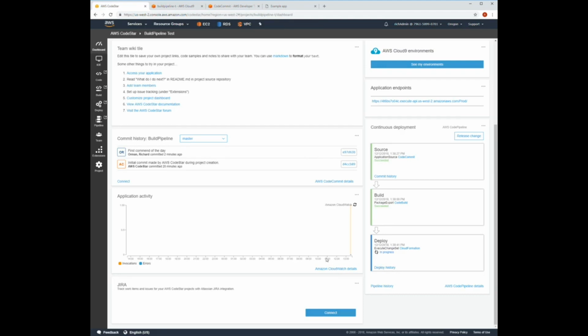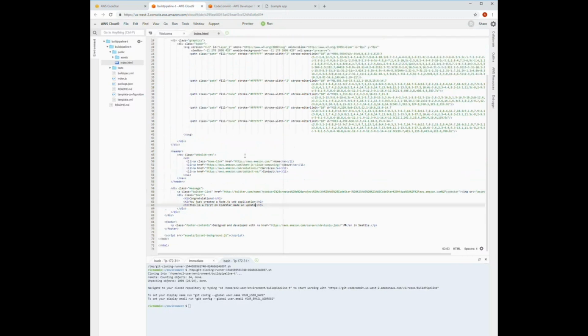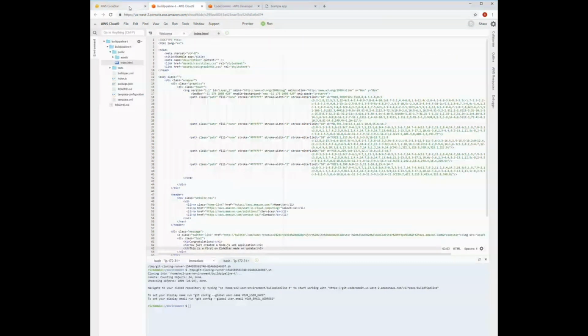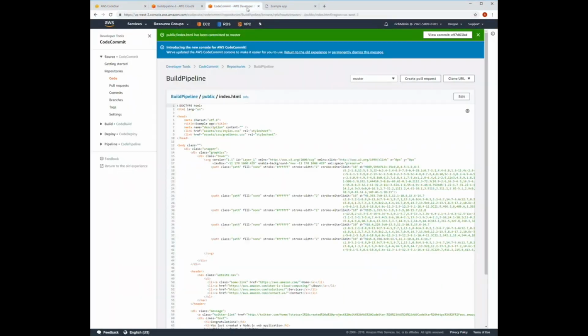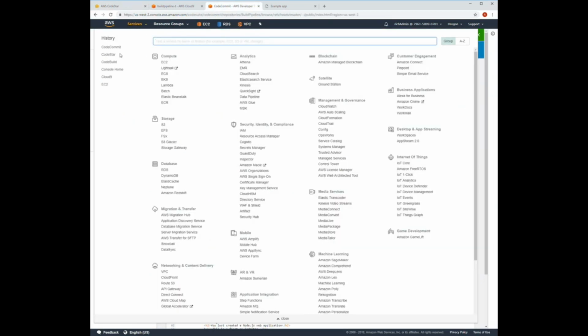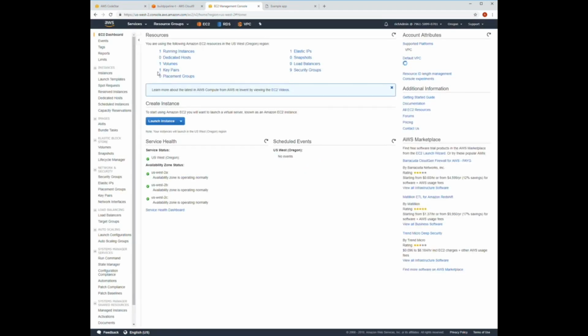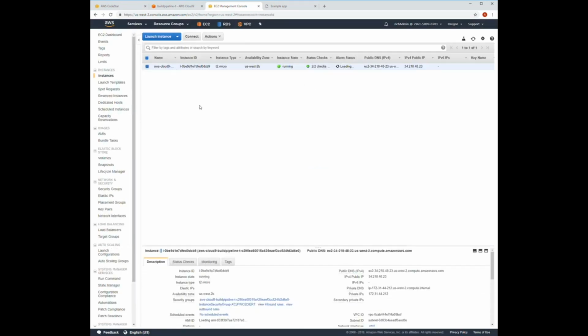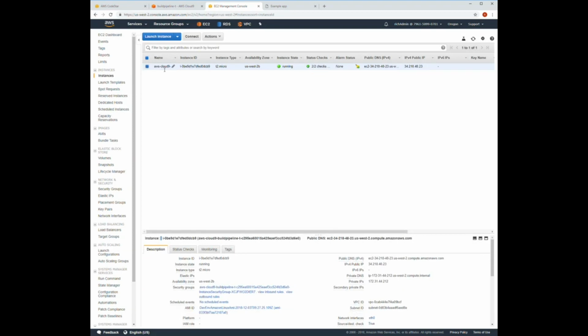I'm still deploying. Okay, so here's your IDE. As you can see, if we go to our EC2 instances, let me bring that up. EC2. You can see there's one running instance, and it's actually our Cloud9 deployment.